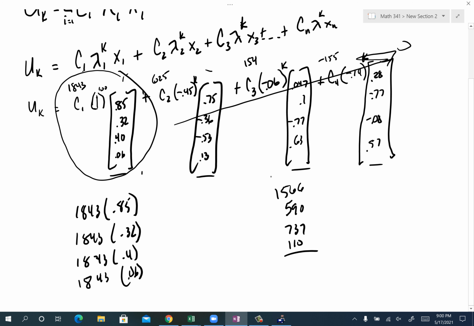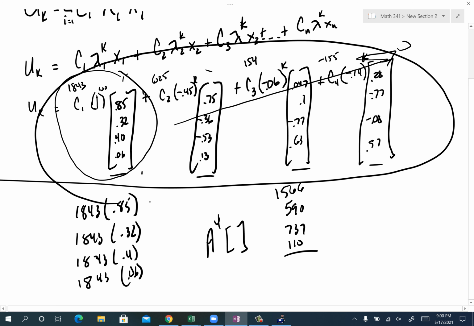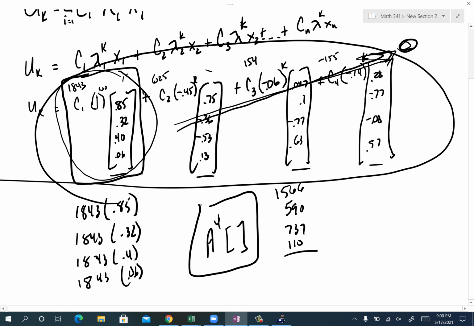If you wanted it for the 4th day, if it was me, I would just do A to the 4th times my vector. That's what I would do. That's why I use matrices. But you could also use this equation. The reason that we write it out this way is so that you can see that as time goes to infinity, these pieces go to 0, and this becomes your steady state solution right here. That's the reason we write it in that format. If you want it for the 4th day, then there it is, sir. That's all there is to it. Just knock yourself out. Remember this is your original vector, 2,000, 500, 300, 200.